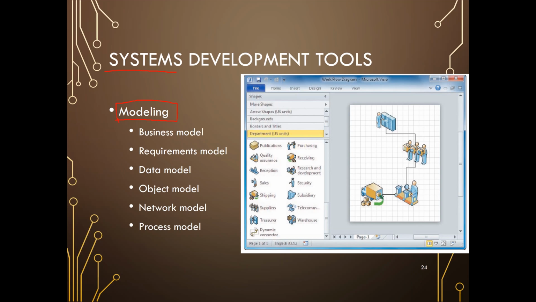Some software supports all of these modeling types, for example Visio from Microsoft, but some people don't like that and may use other software to do the modeling separately, depending on the style of each system analyst. Some companies have their own tools or have already purchased a tool, so when you work for them you may just use their tools. But for computer science people, we spend at most one day and then we understand how to use those tools.